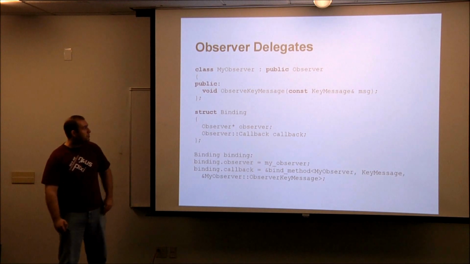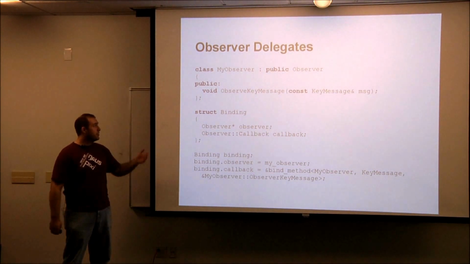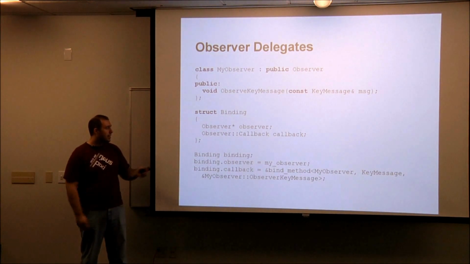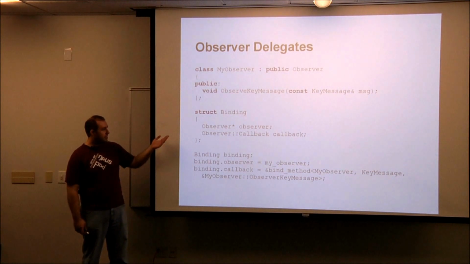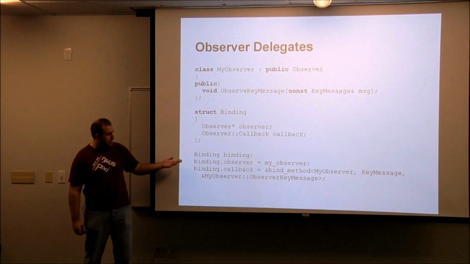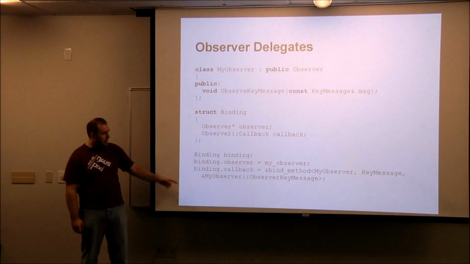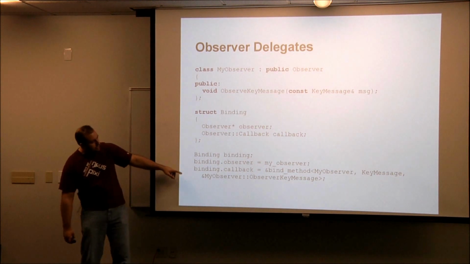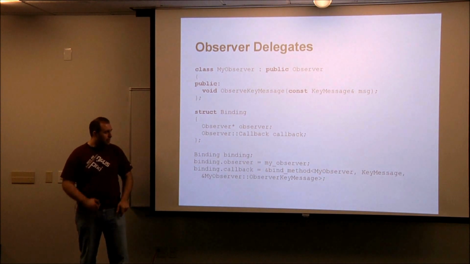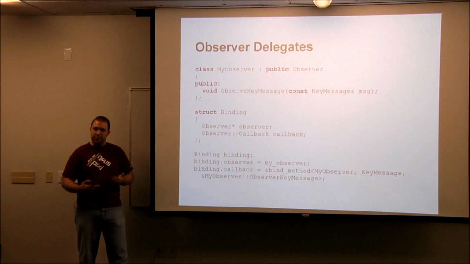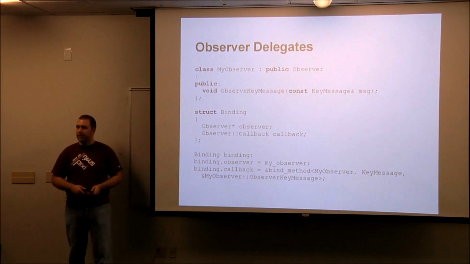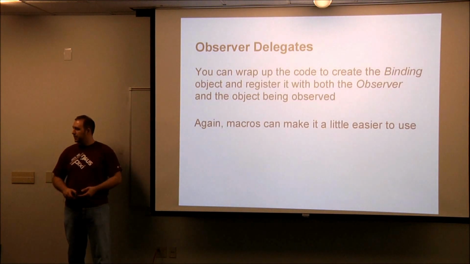An example of how you set up your inner code here: we've got the observer class, which has an observed key message that takes a key message. Our binding manager is internally going to have this list of the observer and the callback, our two void pointers. Then we can just set up the observer as the pointer to the object, and then we take the address of bind method with, again, all this duplicated specialization, where my observer appears twice, all that kind of stuff. But you can, again, wrap this up in a macro in a few cases. Two pointers, our registration is working. Not a lot of overhead. It's nice.